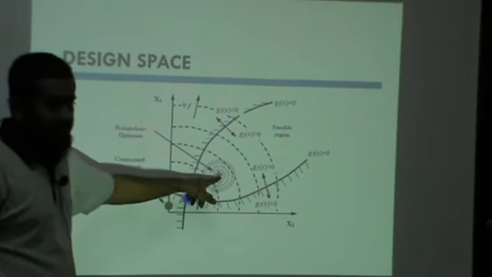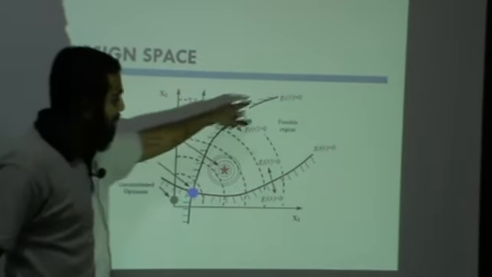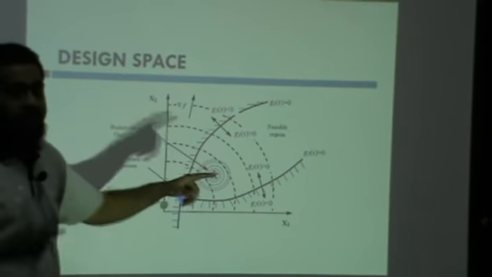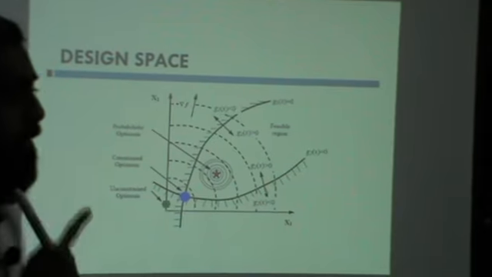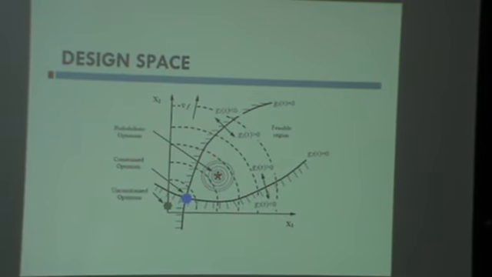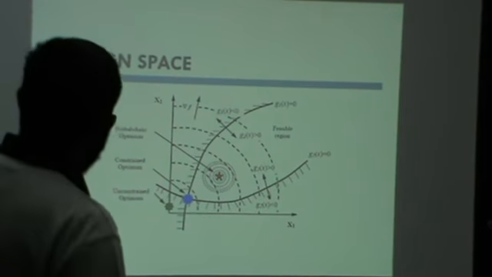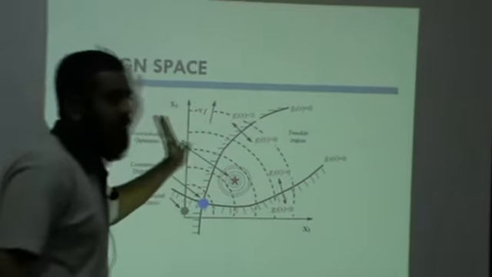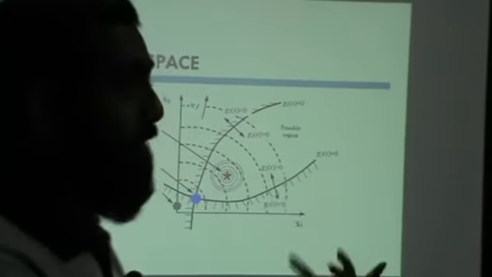ये डिज़ाइन स्पेस में तो है, this is called solution space, the feasible region of design. इसमें तो ये है, but this is not meeting the constraints. So probabilistic optimum is just for your reference. It is heuristic optimum which is there for your reference, but you are going to optimize the system based on the constrained optimum. Constrained optimum तक आपने जाना है, so that all the constraints are met.